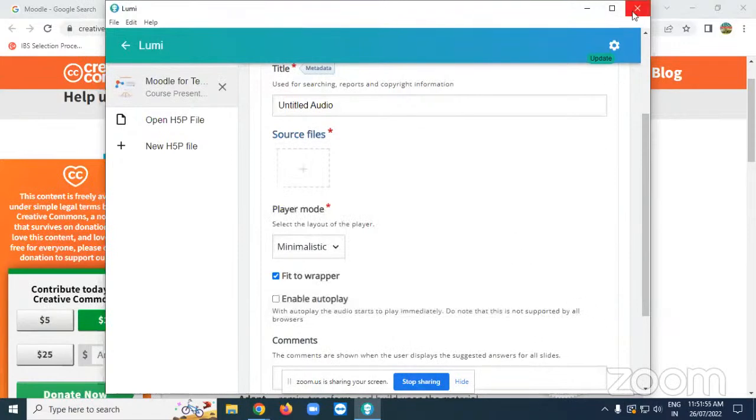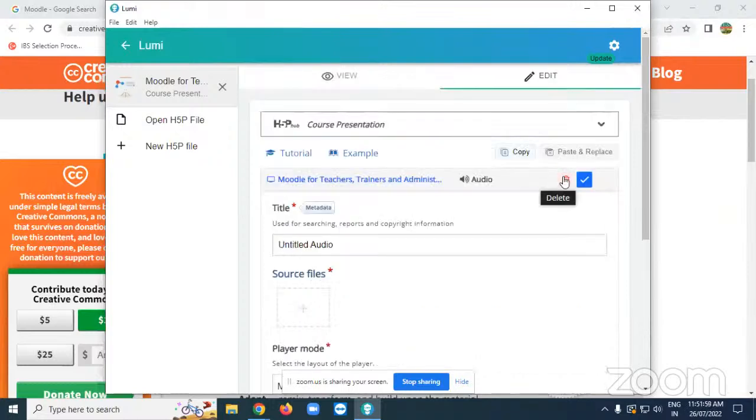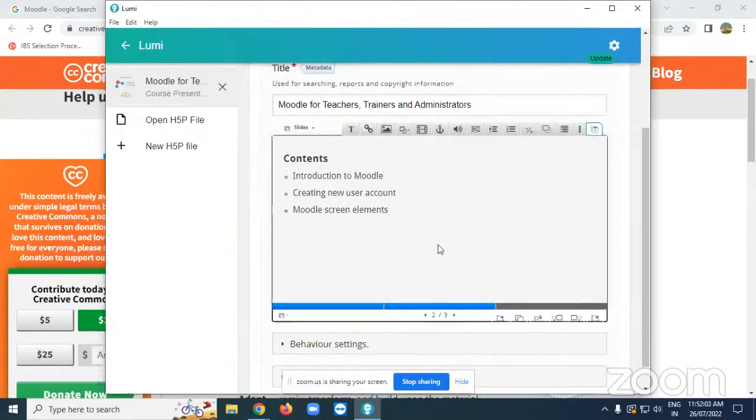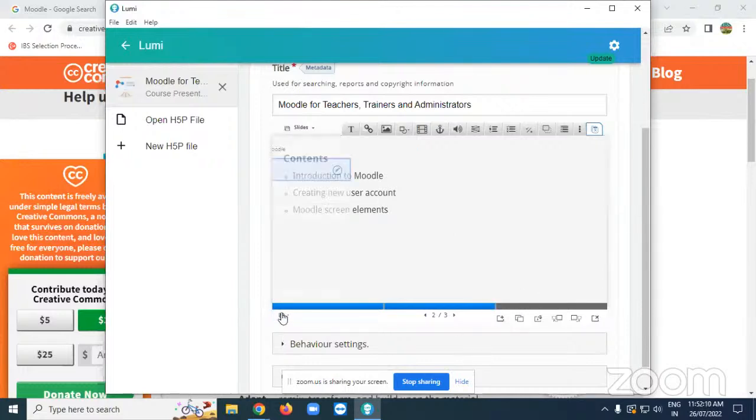Should be the next slide, right? Yes, ma'am. So introduction also can be added, like audio can be added for introduction also. These are all the contents of your presentation, right? Yes, ma'am. So ideally, this is the overview of your presentation. I'm giving the title as contents. Just contents, or overview of presentation.